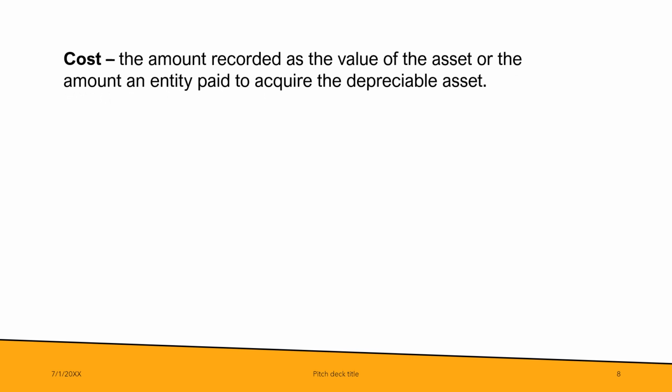Cost is the amount recorded as the value of the asset or the amount an entity paid to acquire the depreciable asset. So, meaning to say, this is the acquisition cost of your asset, and this asset pertains to your depreciable asset. Remember, not all assets are subject to depreciation. Exception to that is the land, because land does not depreciate, it appreciates its value.